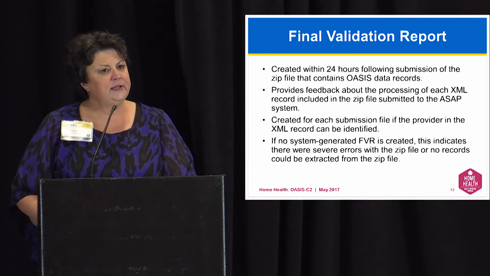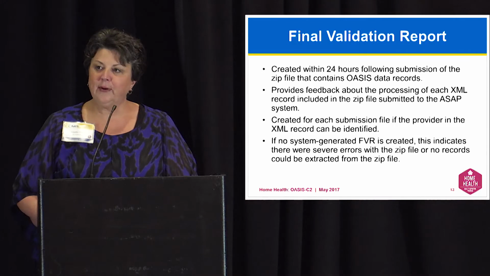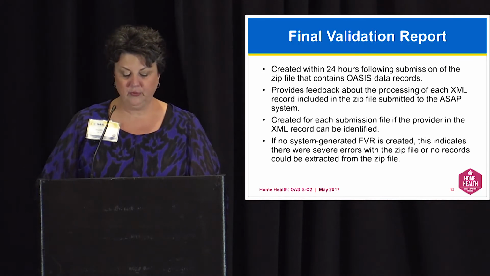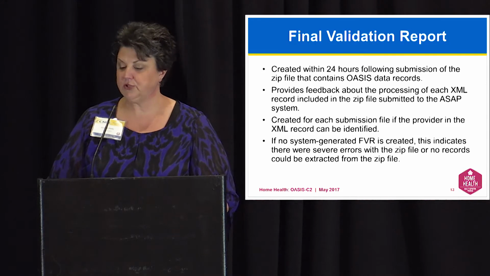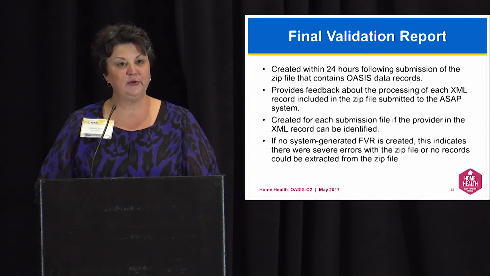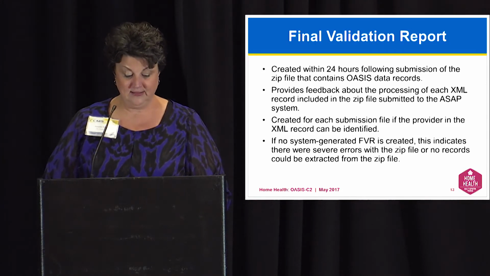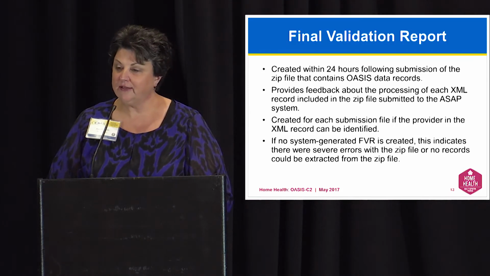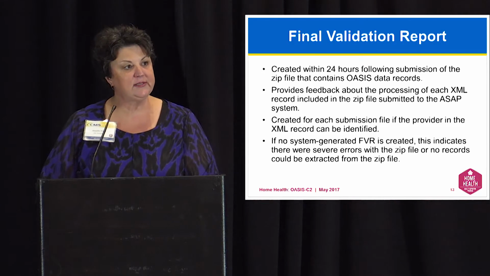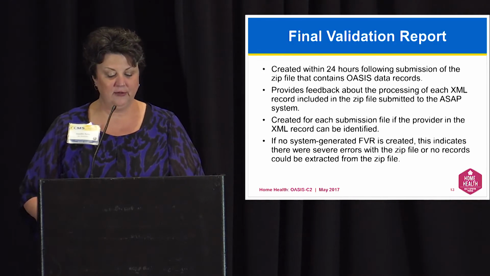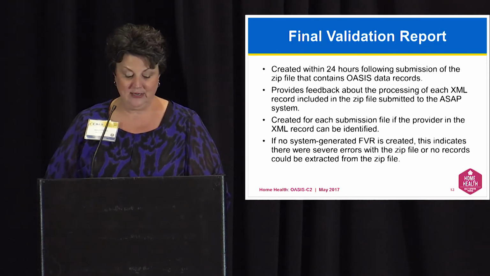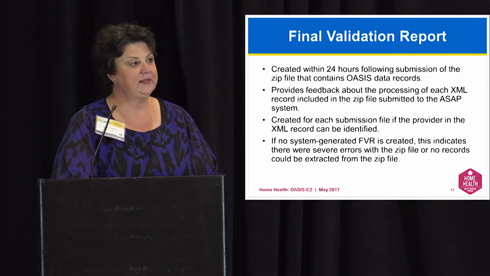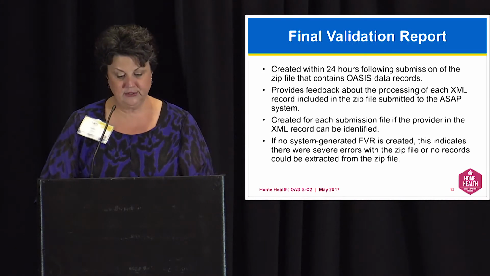The final validation report provides feedback about each record in the submission. And a final validation report will be created for the submission if the provider and the record can be identified in the system. If there was no final validation report, it indicates that there was a serious problem with the file or the records, and the records could not be extracted from it. And we'll look at this type of error a bit more closely in just a bit.